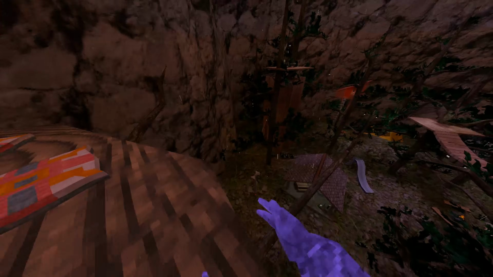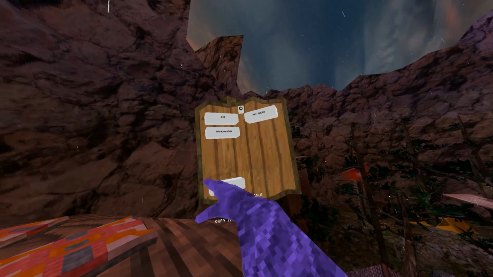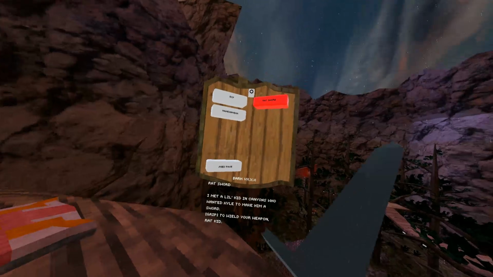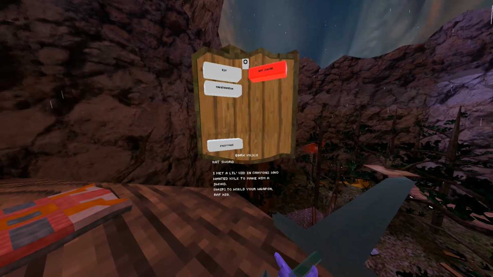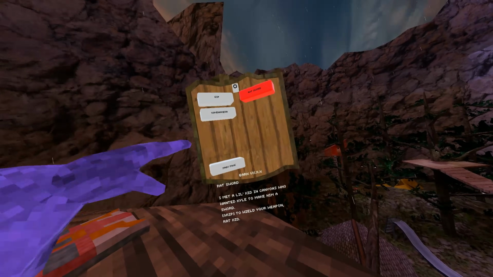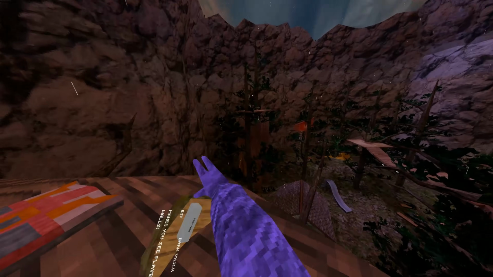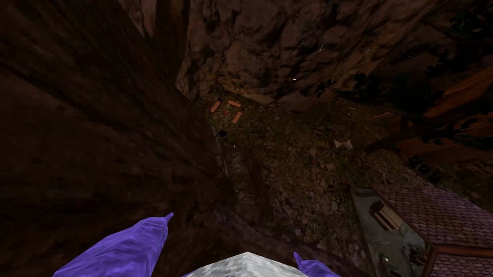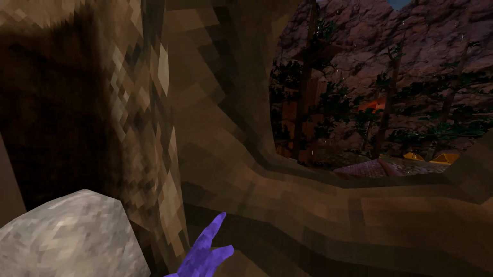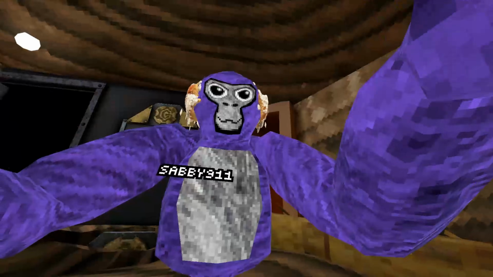So, yeah, that's kind of how to get the Bark mod menu and all that stuff. All this stuff will be linked down in the description. We do have the rat sword as well. So yeah, we've got ESP, which just shows you bone ESP of everybody in the lobby. So yeah, that's how you get mods. And obviously you don't just have to use the Bark mod menu, you can use different stuff as well. But yeah, that's going to be the tutorial.